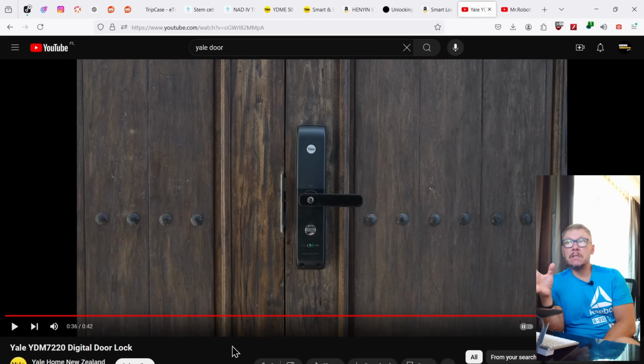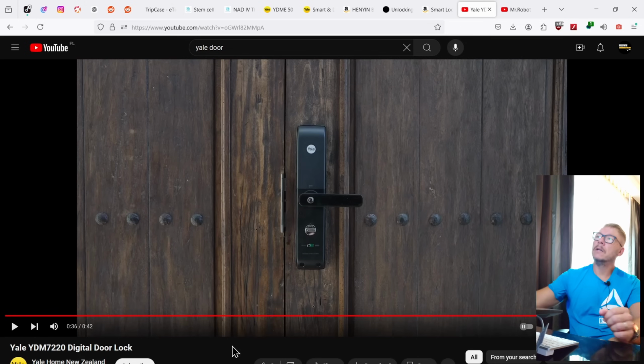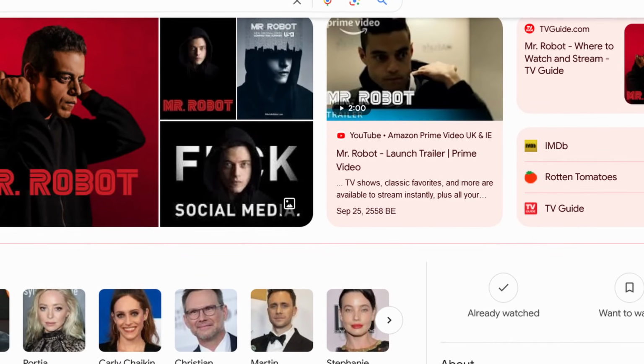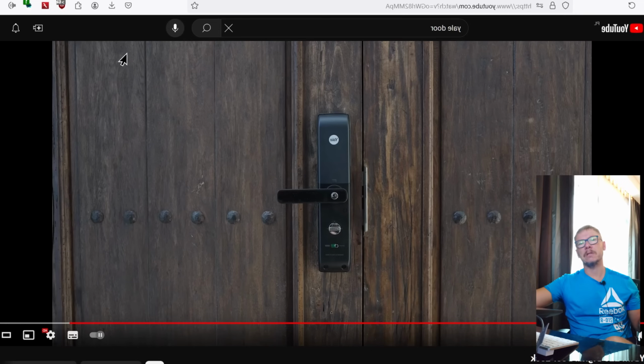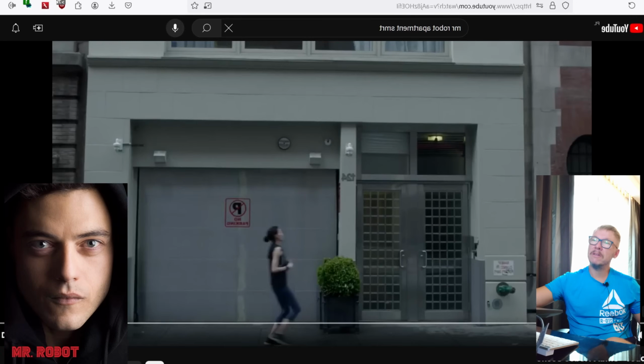I'm not saying this is easy to hack, but for convenience you're paying price in different way. In theory, you can give very easy access to the hacker. I don't know if you watch Mr. Robot, that famous TV series from a few years back. There is this scene, and the woman was hacked in her house. The whole house was full of smart devices, and she was basically stuck. She couldn't do anything in her own house. Just have a look at this.